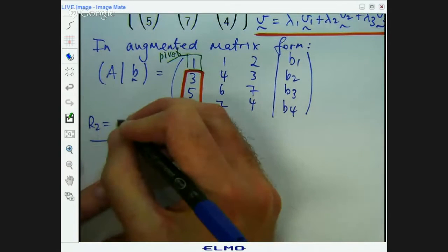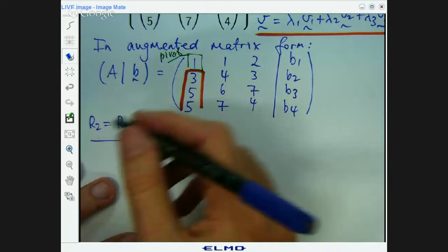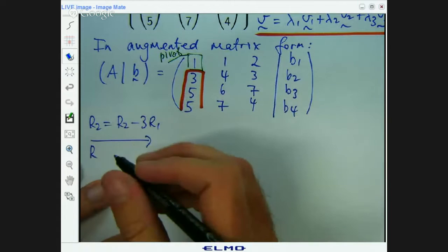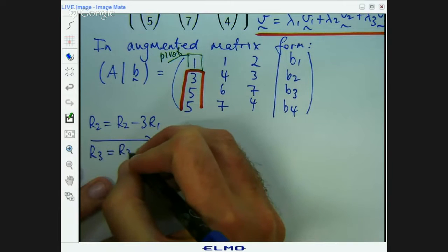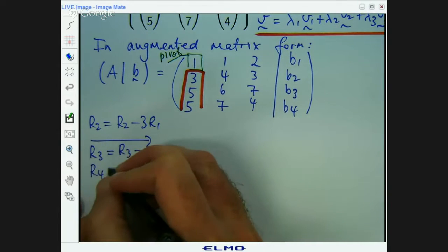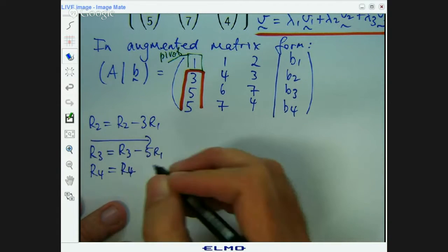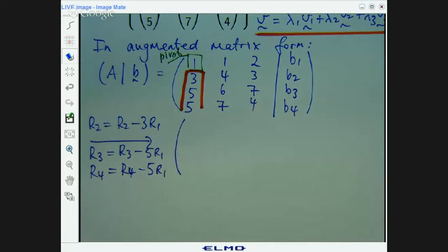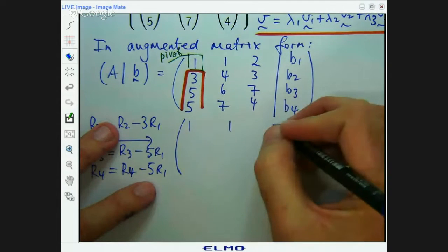So row 2 equals row 2 minus 3 row 1. Now I can do 3 operations at once because they're all working on different rows, okay, with the same row 1. So row 3 equals row 3 minus 5 row 1. And we record the operations because it's easy to make a mistake. And if you make a mistake, you've got to backtrack and make sense of it. It's also good to show your working. Okay, so let's do the operations now. So the top row, of course, is not going to change.